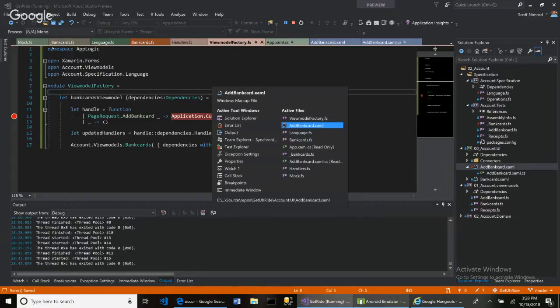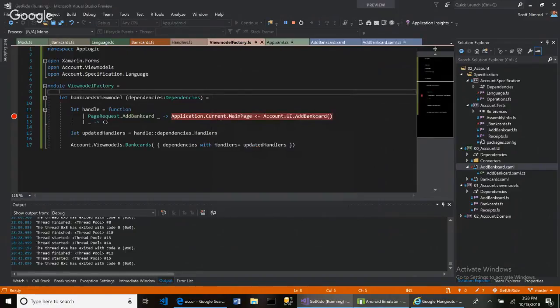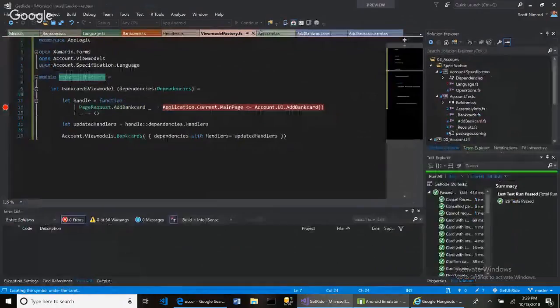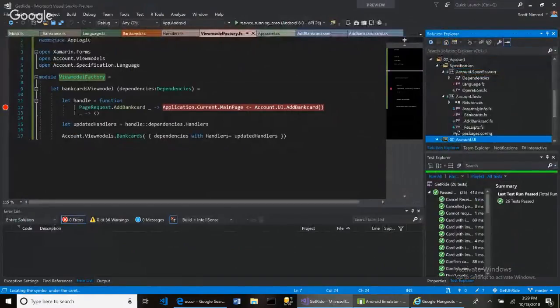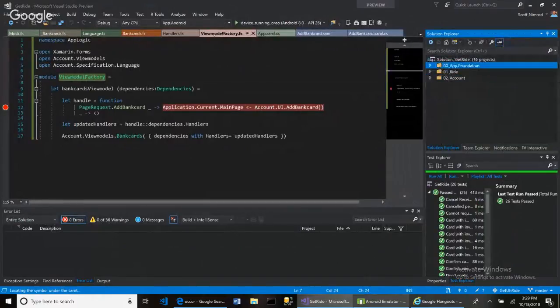Well, I'll tell you. So we have this ViewModelFactory, okay? And what I want to do is there is this account, and if I collapse everything, there's this app logic over here.